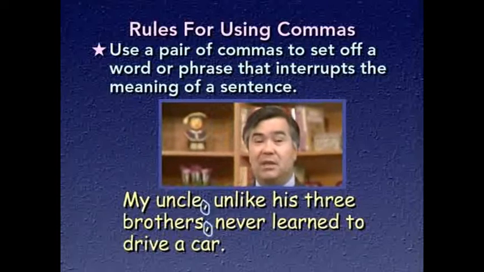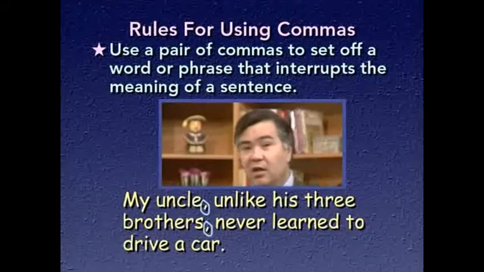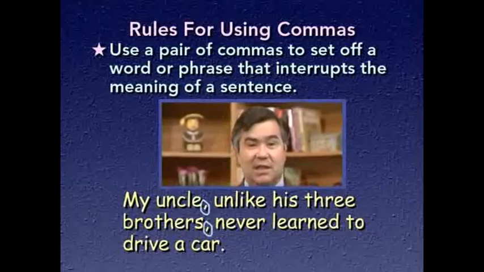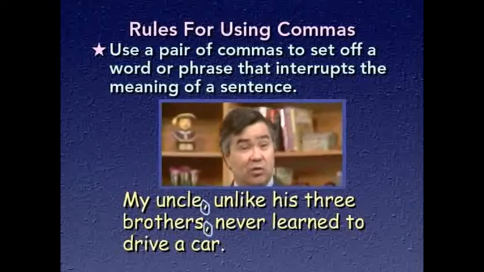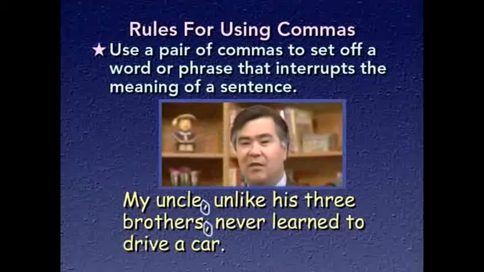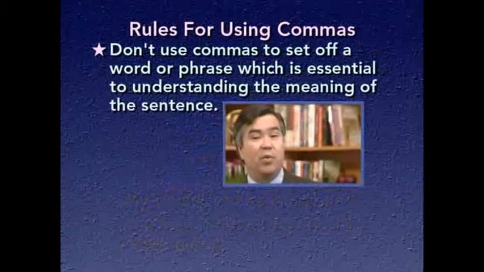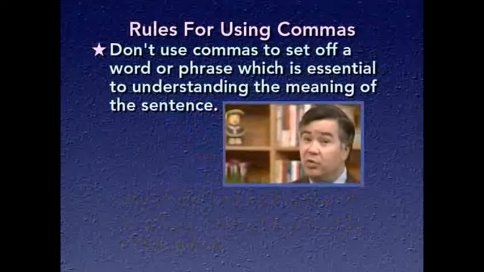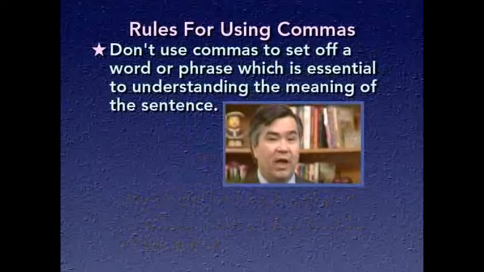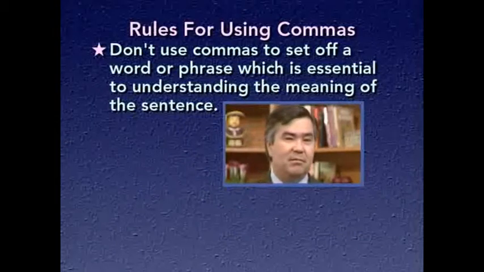Sometimes people make the mistake of putting a comma in one place, not the other. That's unclear. To make it clear to the reader that this is a phrase or clause that interrupts the rest of the sentence, you need to set off the entire thing with a pair of commas. Now here's a subtle variation which is important to note. Don't use commas to set off a word or phrase which is essential to understanding the meaning of the sentence.